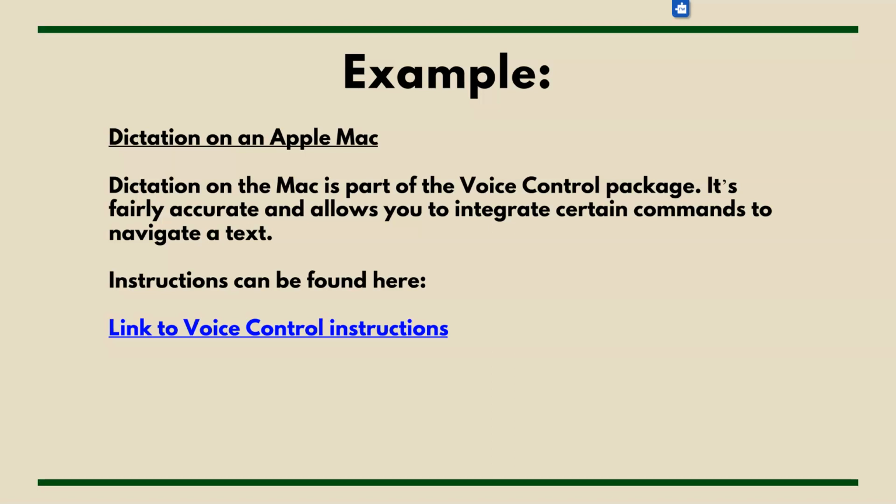It's fairly accurate and allows you to integrate certain commands to navigate a document, which is very useful for students who have low levels of mobility. We haven't got time to go through all the features because it is extremely fully featured, but the instructions can be found on the link there, and at the end of this video I will be providing the slideshow itself along with the video of the session.